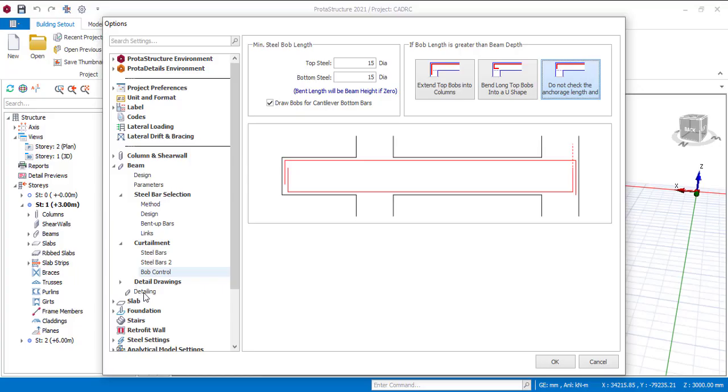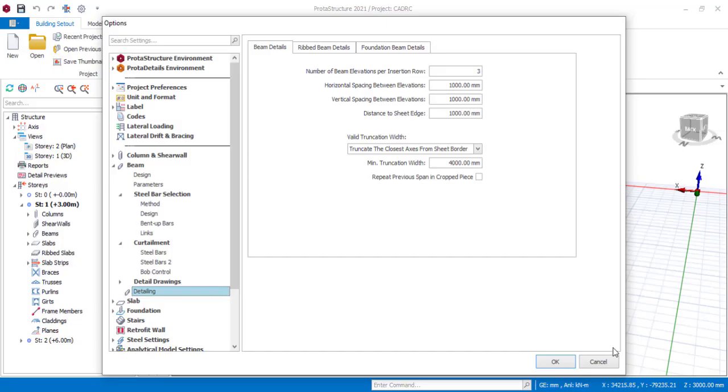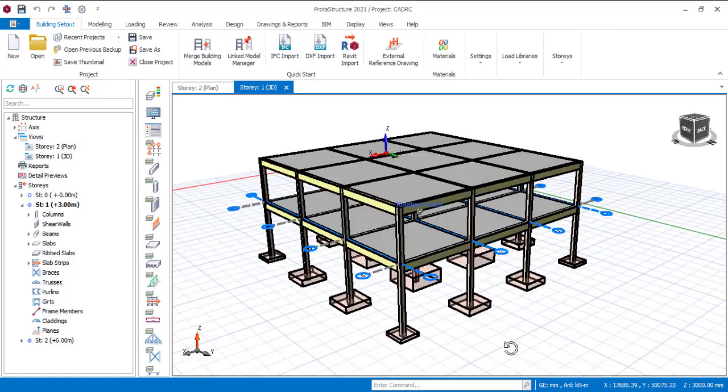And then you can go ahead to do your detailing. So under the detailing, you can just make some changes to that. So this is all you have to do on the beam settings, and along the way I've given my preferences and my advice on what you can choose. So you can go ahead and then do your settings. You can do more and then enjoy it. So I'll just click on OK to activate the changes. So click on OK, and then that's all.